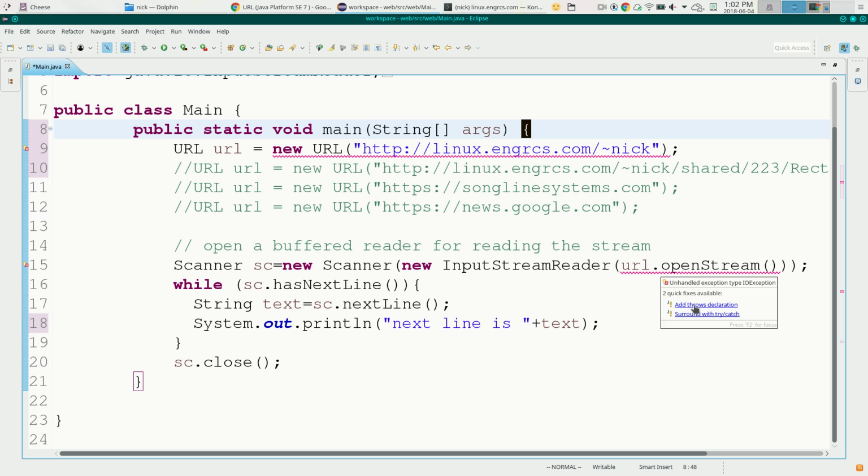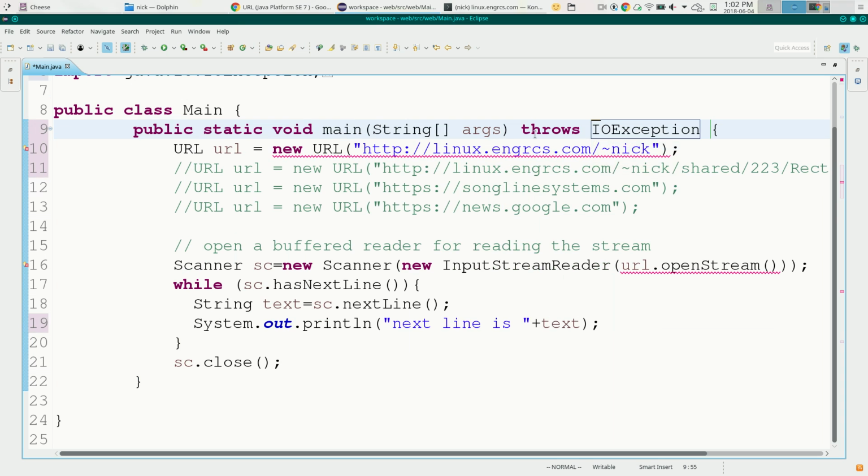So the other option is just to say that the main method itself can throw an exception. And now we're telling the compiler, or the system, that when we run this method, main, we understand there could be an exception, and we're okay with that. We're fine if this thing says exception when we run it. Otherwise, it forces you to handle it by doing a try-catch block. And if you want to be able to handle any kind of exception, you can just say throws exception, and that'll throw it for anything.